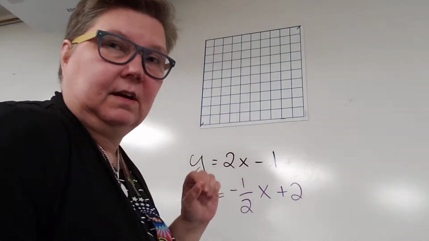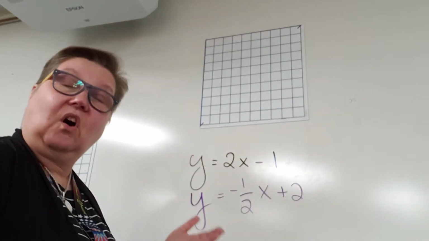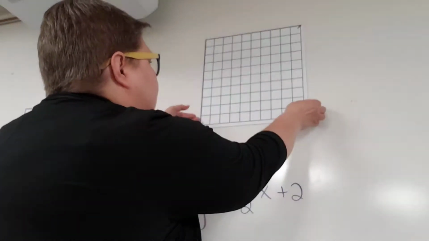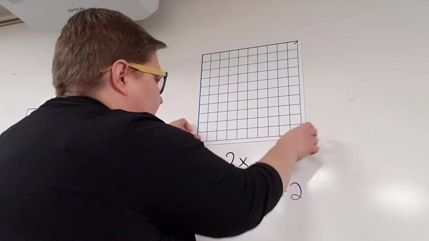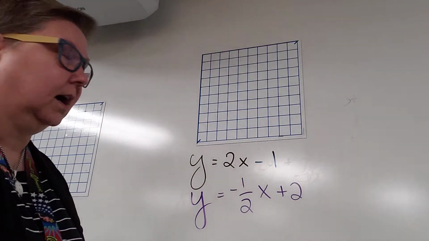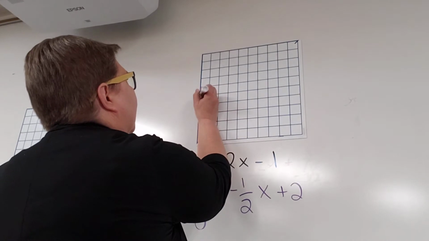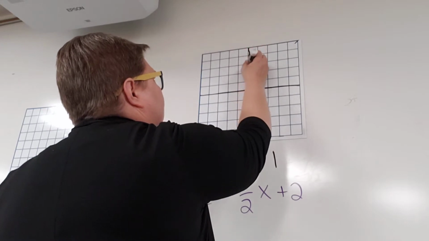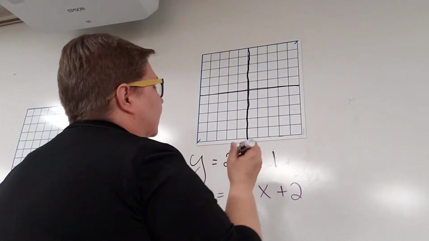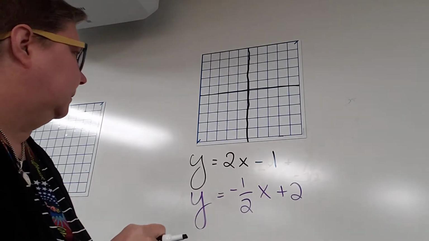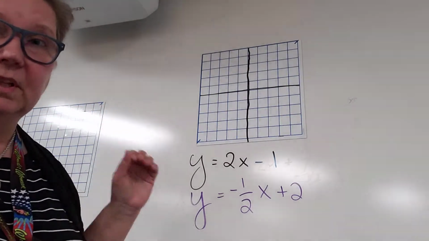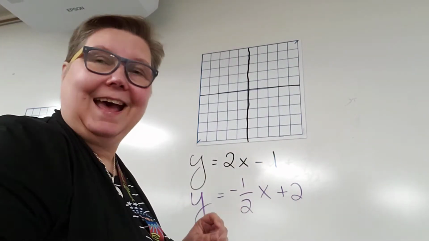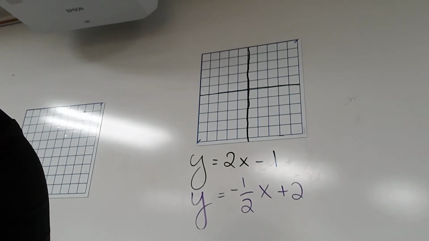Now, if the equations are in standard form, you would solve for y and get it into slope-intercept form. I did two different colors here so you can see where they are. So here are my axes. Here's my x-axis and my y-axis. Try to draw a straight line, not all wobbly like me. Anyway, you always want to plot the y-intercept first. The y-intercept is the one that does not have an x by it.